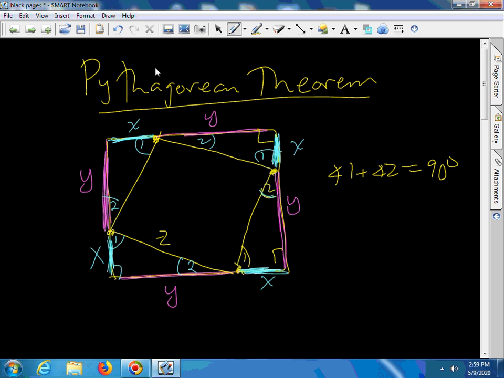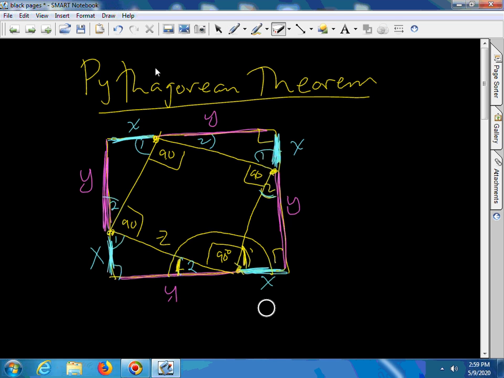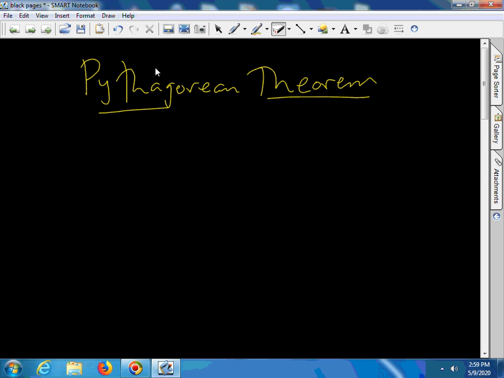Now, we know that this angle is 180. Well, if this part plus this part is 90, that must be 90. And you can make that argument in all four corners. It is a square in there. Okay, I drew on this a lot. Let's get rid of it and make a clearer one. Just remember that what I'm calling a square in the middle, it's a square.